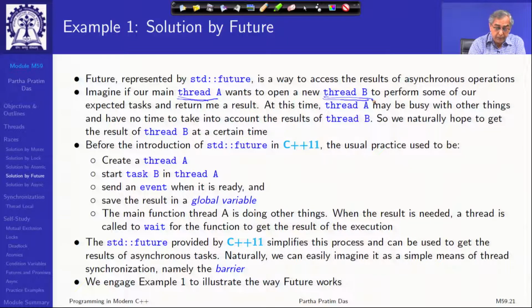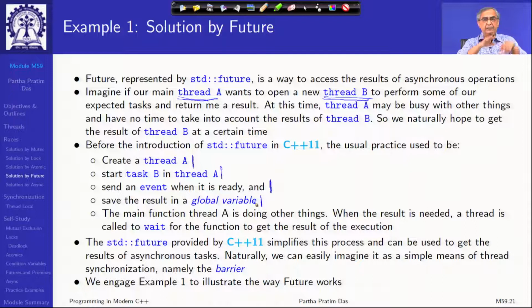So, what you typically do in this case, without using future, is create the task B in thread A. So, spawn that thread, send an event when it is ready, and save the result in a global variable.